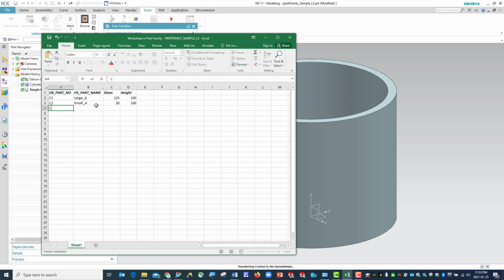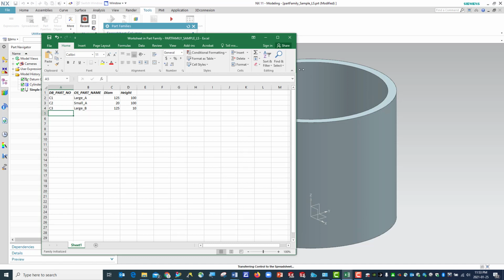You give C3, and say large B, and still give 150. But this time we'll give a small height. Okay.